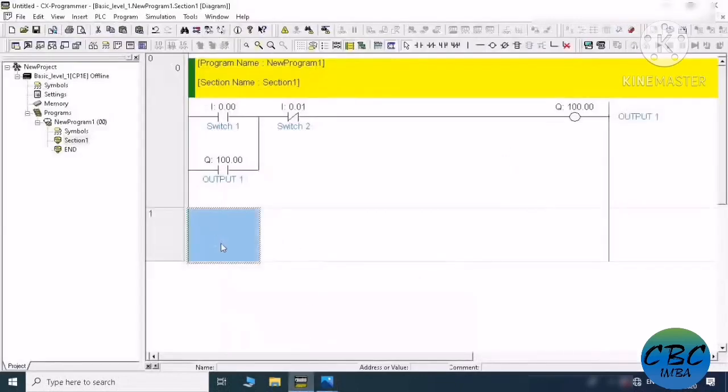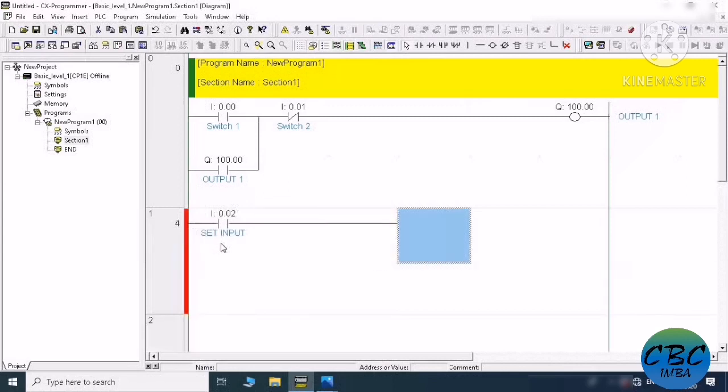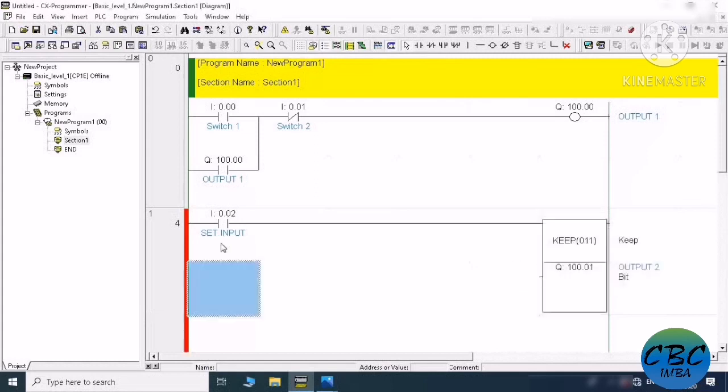For the first cell, just type C, let's say 0.02 for the set input. Let's name it set input. Enter. Then arrow, just type I for instruction, then type KEEP, space, the bit you want to turn on, the output 100.01, output 2.